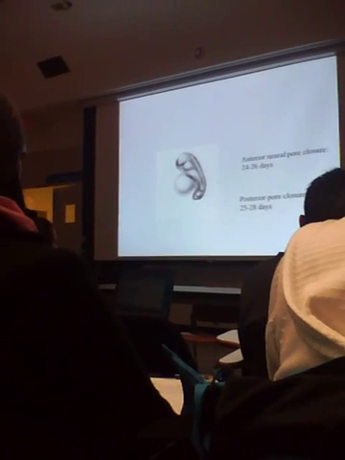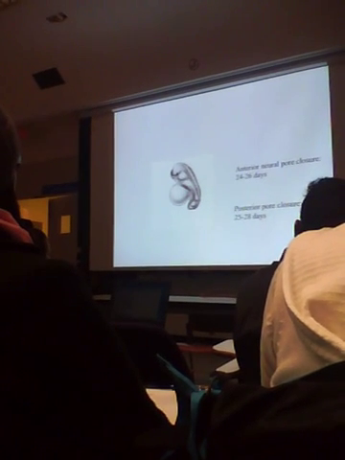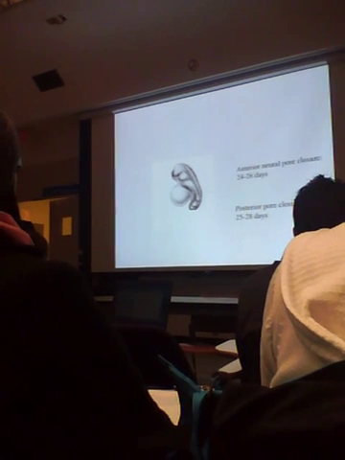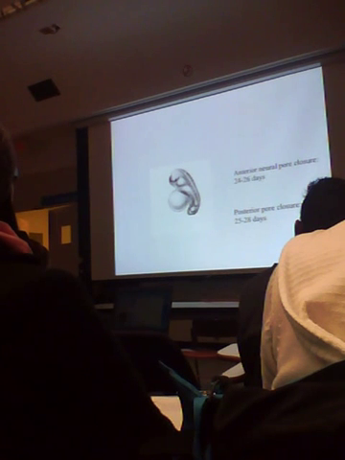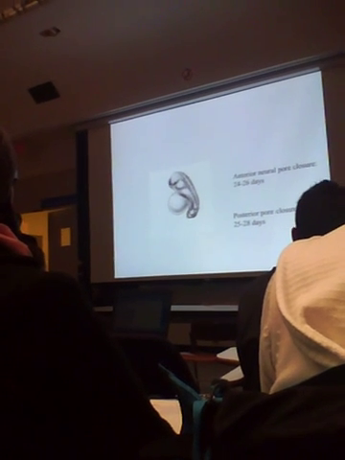This is the more advanced stage of that. So you see this tube. I'll play it again. So this tube is closing. It's initially open, but it's closing. Starting in the middle, it will close in the front here around 24 to 26 days. And it will close at the end, in the bottom part, so in the posterior pore, at 26 to 28 days. So you close this one first, and then this one goes later.